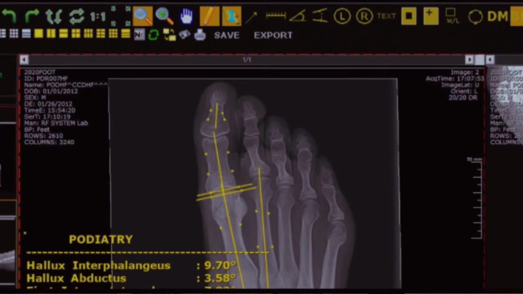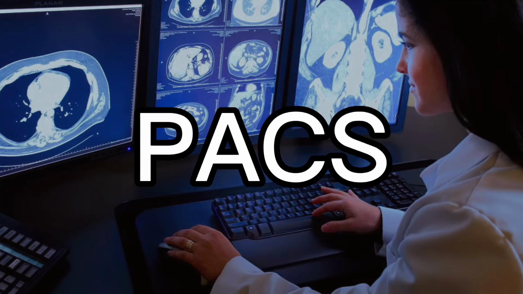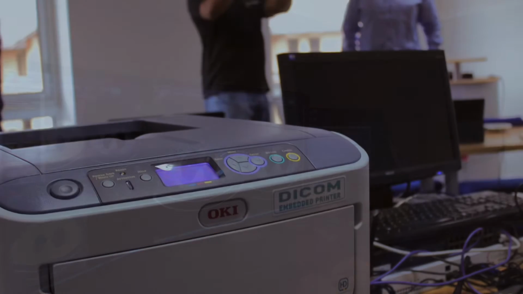After that, the image will be transferred to PACS for storage. Radiologists can access the image through PACS on their computer for diagnosis. So by using a Dicom viewer, doctors will interpret the image, make a report and print using a Dicom printer before consulting with their patient.